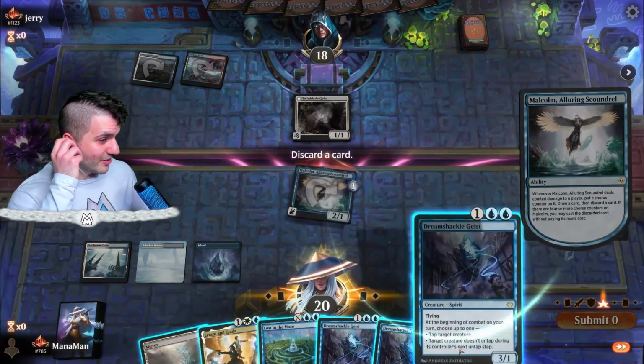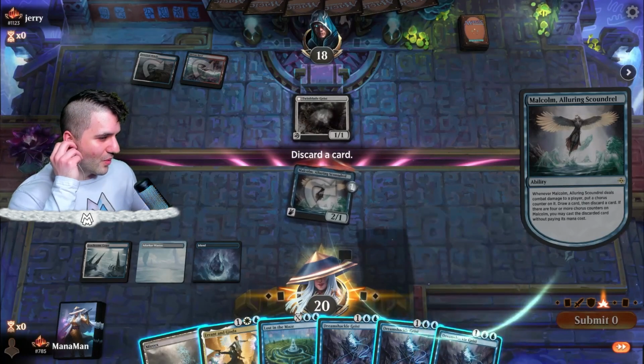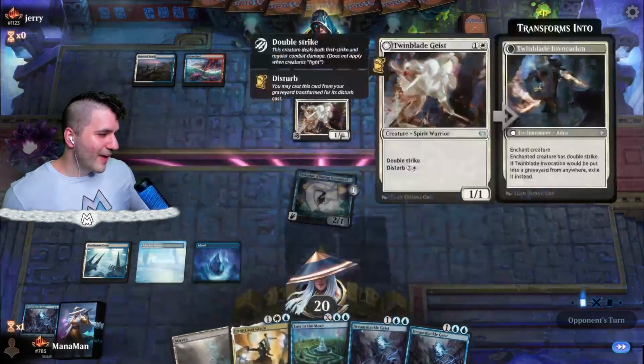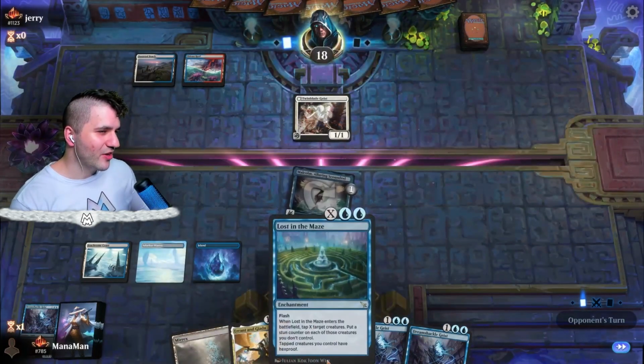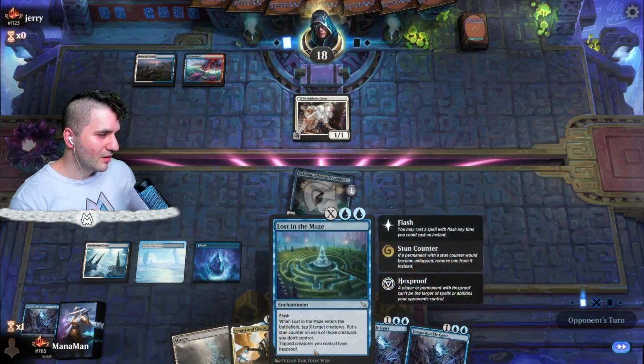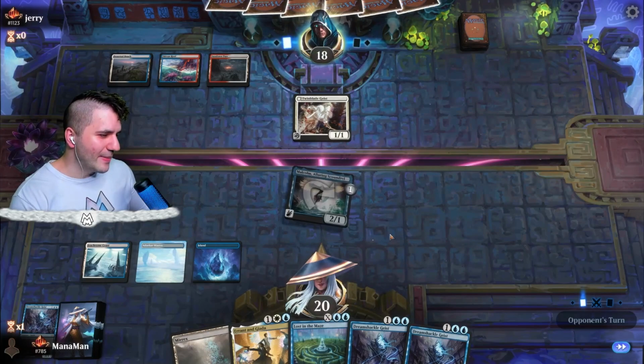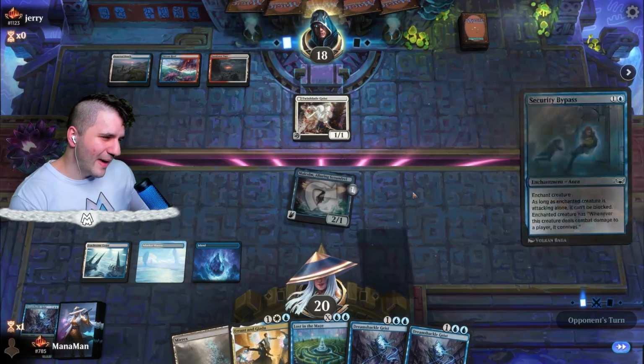Malcolm. Oh, another Dreamshackle Geist. Maybe I get rid of one. Do we need one? I don't know. Dreamshackle Geist, if they're planning on going for... Speaking of Geists, we have a Twin Blade Geist. I don't know. Maybe I should have kept it. I think I should have.